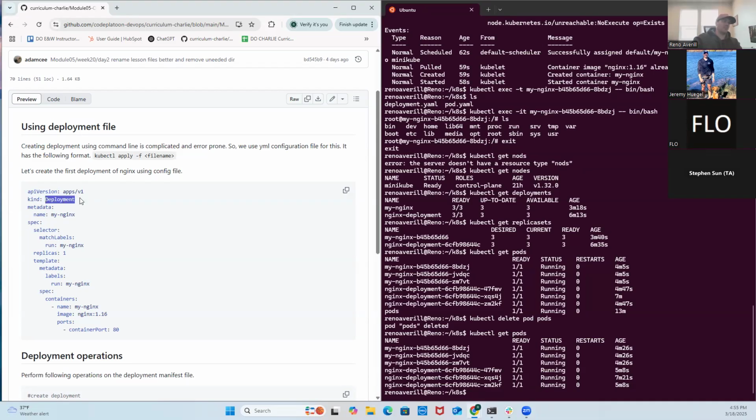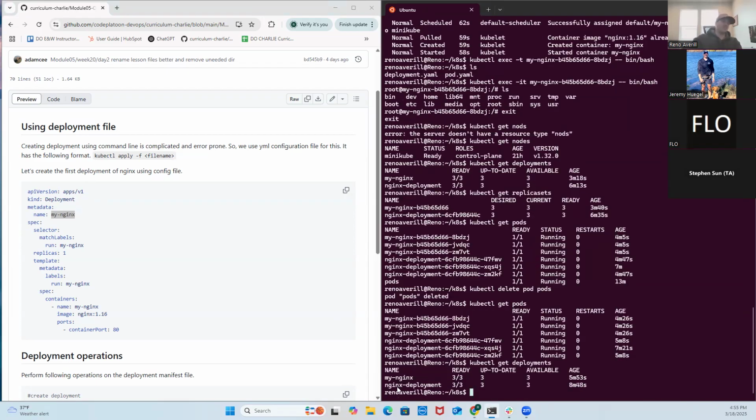You're going to have kind node or kind deployment or kind pod. And then you'll have your metadata. You're just naming it my nginx, right? That's what's showing up over here. So kubectl get deployments. As you can see, my nginx. So that's what shows in the metadata. And then the spec section is all the good stuff that you want in it, right? We have our containers, we have our replicas, we have labels of my nginx.